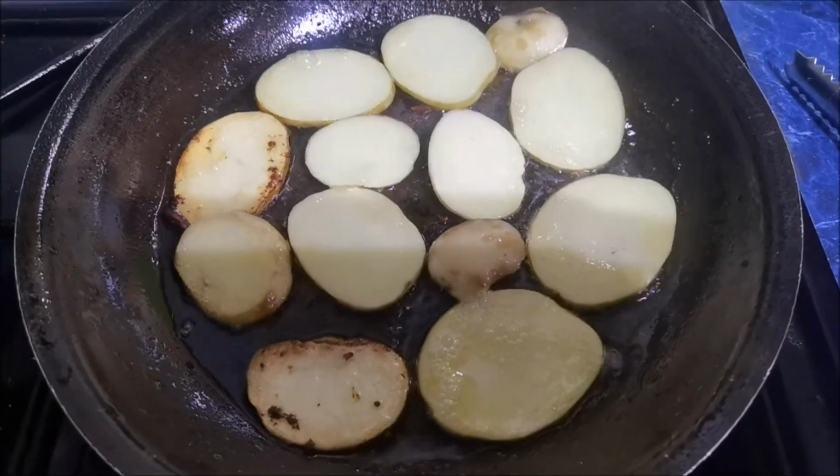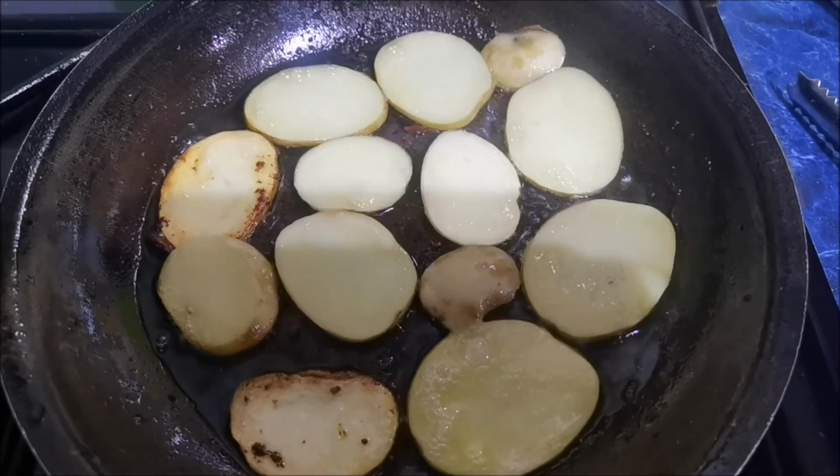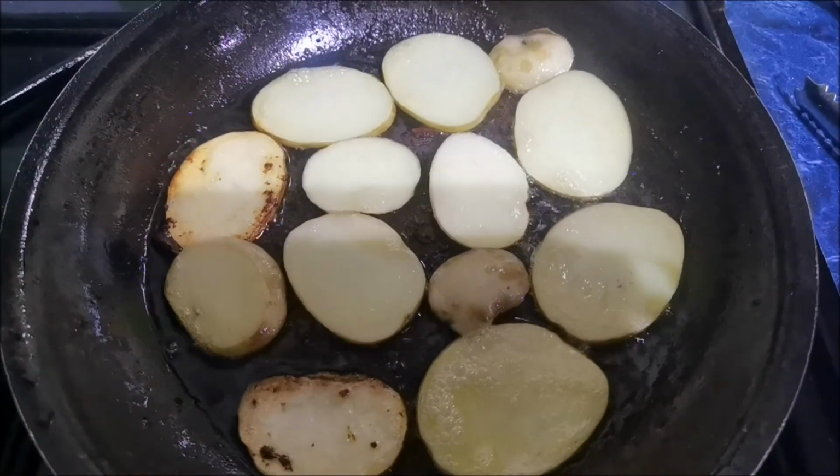This is one of the taters from the wood. Not too sure what it is, but I just tried one. It's really yummy.